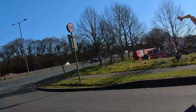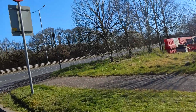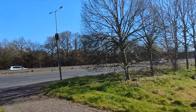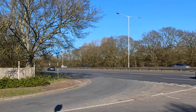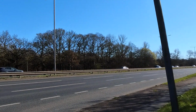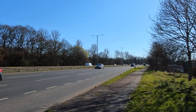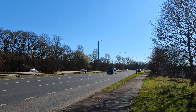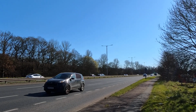I am now going to walk back. I might have a little look again from this direction now. Let's see. So this is where you come up to it, okay? That's the junction, and you'll be looking back, and you'll be having a look all the way down there, and then you're going to have a look at all the lanes, and you've got to work out which lane everyone is in. That's the hardest part. So if you're not sure, don't rush it. Give yourself a few seconds.